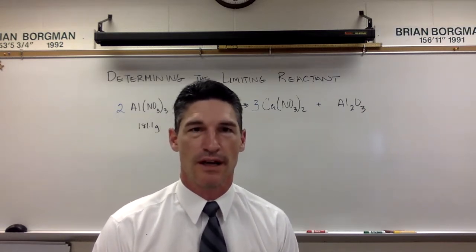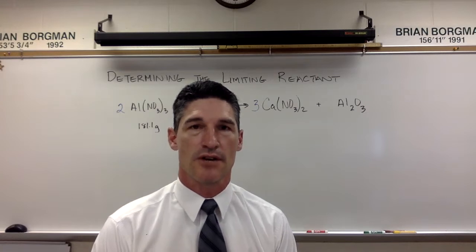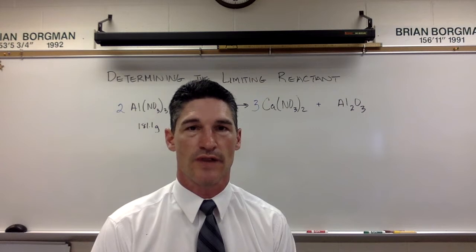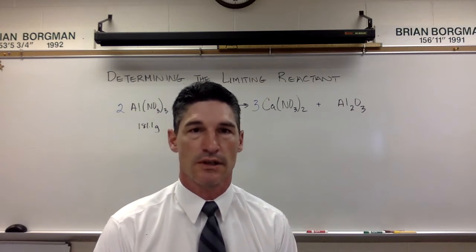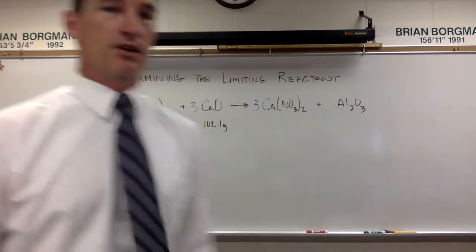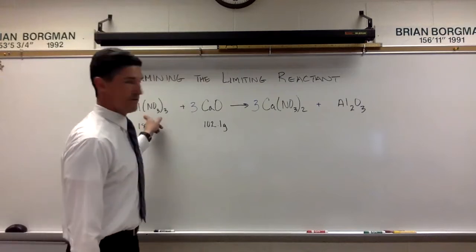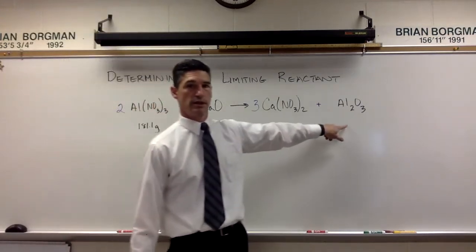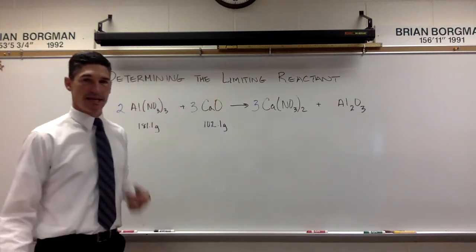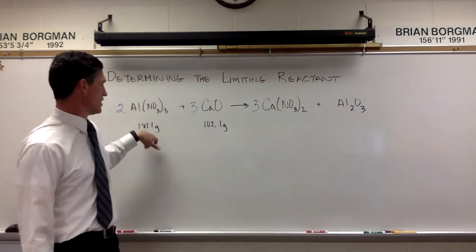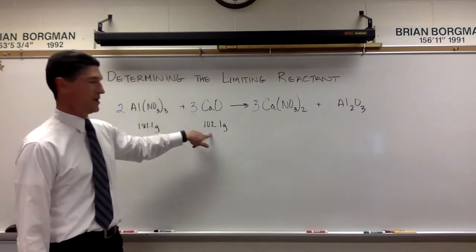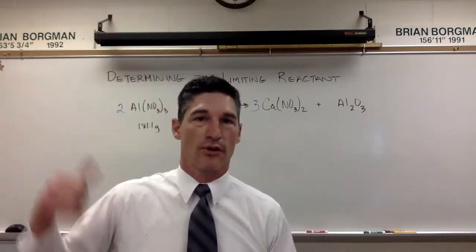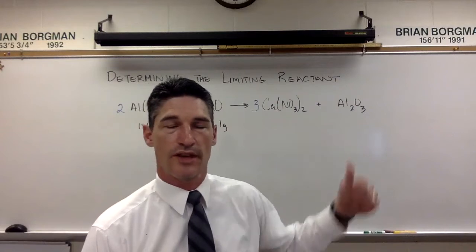is kind of big. It's a concept I think you guys can understand in that when you're determining the limiting reactant, what you're trying to do is figure out which one of your ingredients is going to run out first. So in the scenario I've given you, we have aluminum nitrate and calcium oxide reacting to form calcium nitrate and aluminum oxide. If you were to be given a random amount of each one, 181.1 grams of this and 102.1 grams of that, we just pour it onto a table and say, all right, how much of the other stuff are we going to make? How much of each one of those can we make?